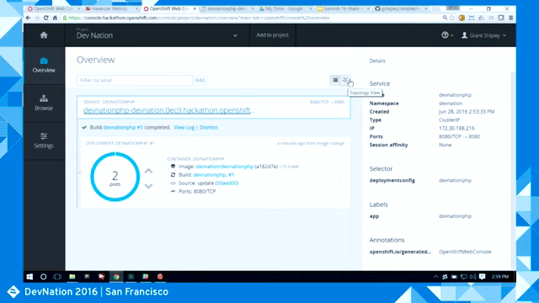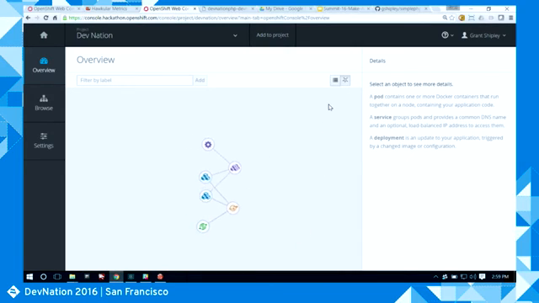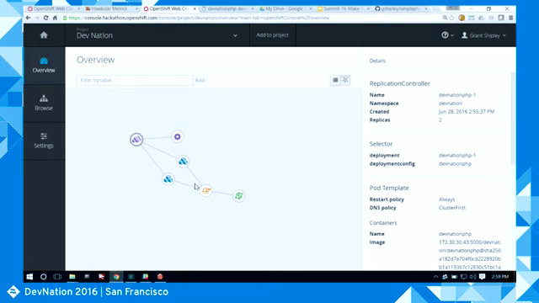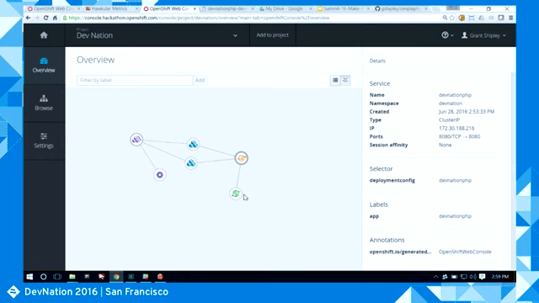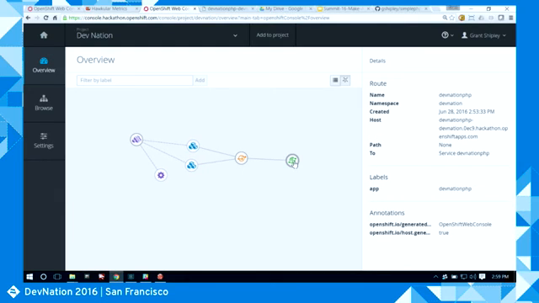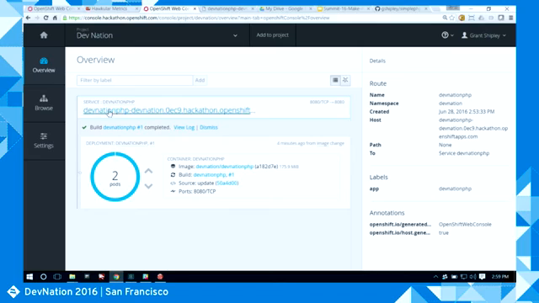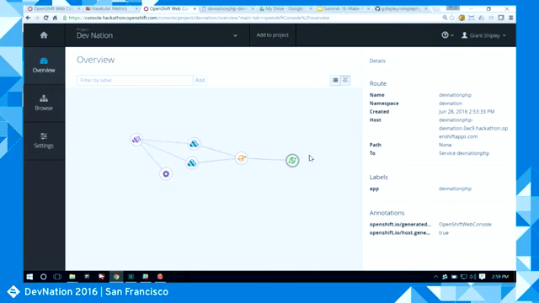Now, truth be told, I would never use this. I think this is more just for your manager or something. I don't know, but here it is. This is the big show right here. So let me drag a few things around, and I'll explain what's going on here. This is what our application actually looks like. So this is a route. If I go back to this overview, this URL is the actual route. Makes sense, right? It's the URL that you use to get into the application.